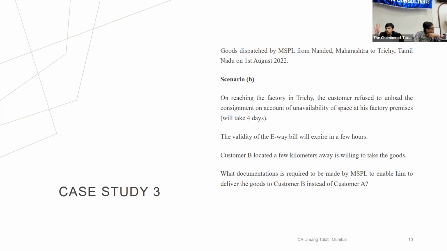That guy has said, no, मेरे को 4 दिन लगेगा. I called someone else. He said, okay, I will take the goods. I want these goods. So now he is ready to do. Now what documentation should I do so that these goods can move from customer A's premises to customer B? So then do you still pass a credit note? I had to close the earlier transaction to go with the new transaction.